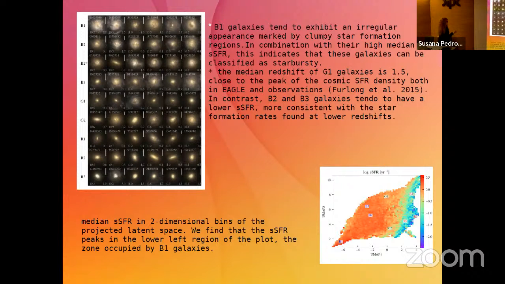You have here a very defined disk with arms, and then when you go to the red sequence, you have typical spheroidal galaxies with no noticeable features, and the network is able to detect all the features of the spirals. And you can use another morphological process in this latent space. For example, here's the specific star formation rate, which is completely consistent with the result I showed you before about the colors.